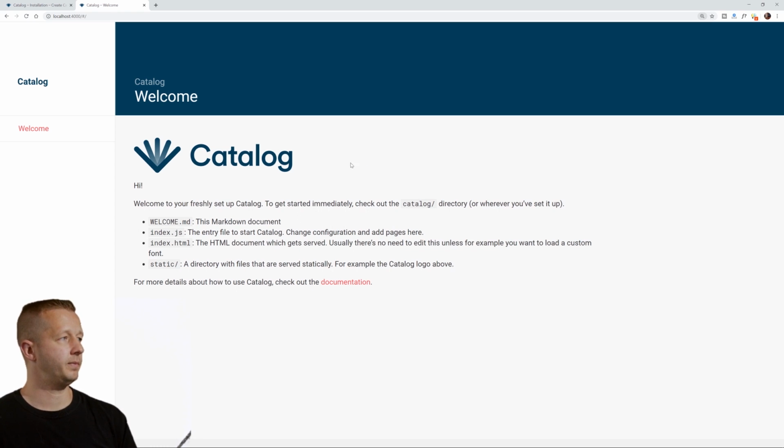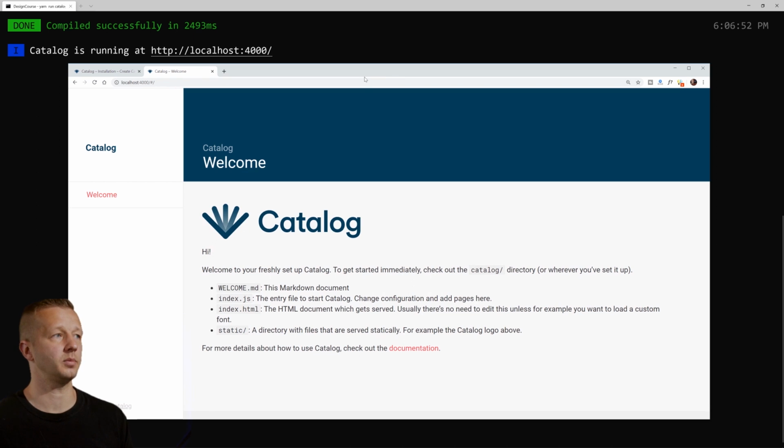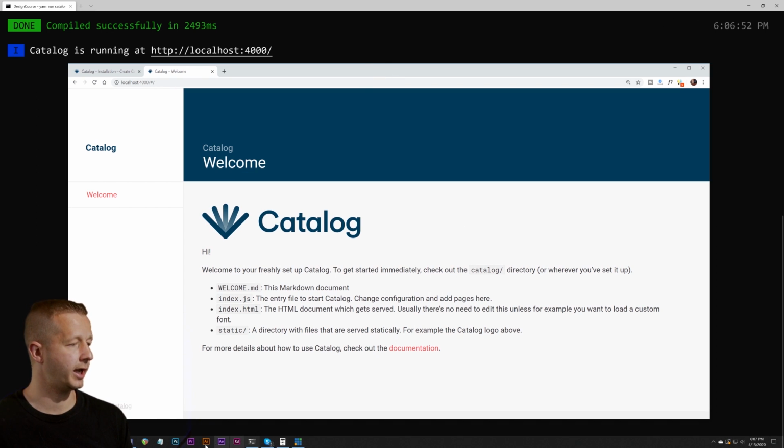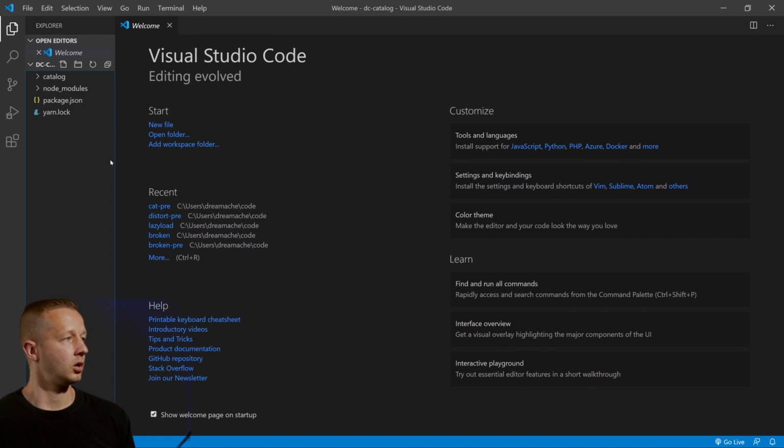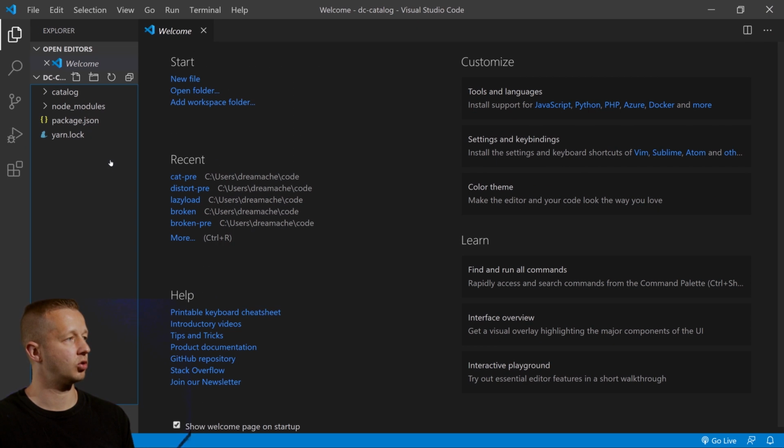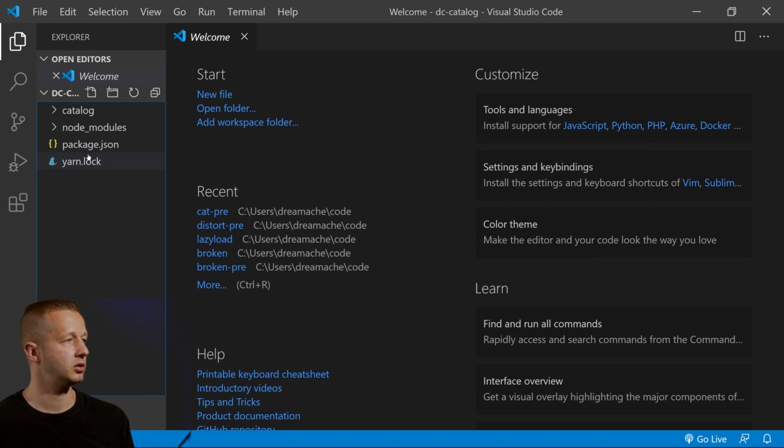As you can see, it's very bare bones, but this is the basis of your design system or your style guide. All right, so it's up to us to build this out and to change this stuff. It's based on Markdown. I'll show you how to get this up and running. So let's go ahead and open our new fresh directory. Let me make this a little bit larger, Control plus, just so you guys can see everything I'm doing. And we want to work within the catalog folder.